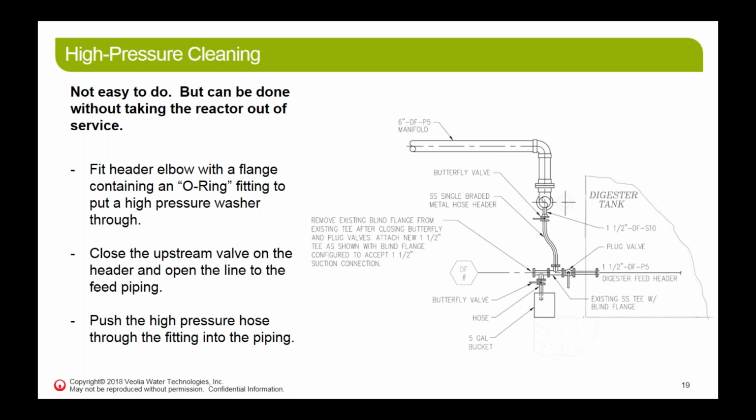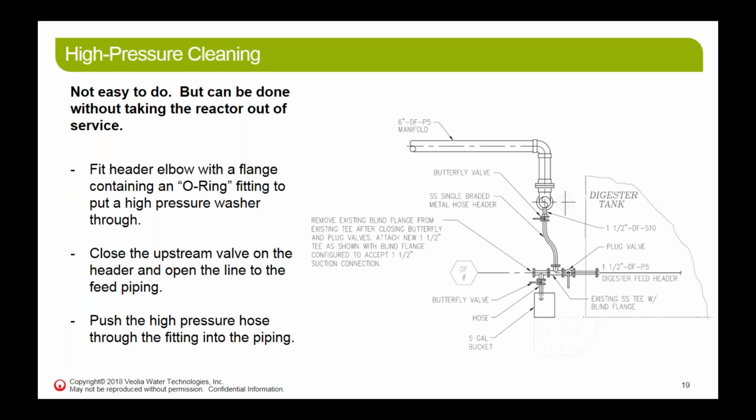In this picture to your right, the digester tank is on the right, and the feed's coming in that top pipe and going down. You see that there's at least 3 valves on there that we can operate, and a blind flange that's usually on that back end, where it says remove existing blind flange. What we do is we take that blind flange off, not while it's running. You have to close the butterfly valve up front of that one header. All the other headers can be running at this point, so you're only cutting off one part of the reactor. Close the valve where it says digester feed header, which is a plug valve. You want to close that, and then at that point take the blind flange off.